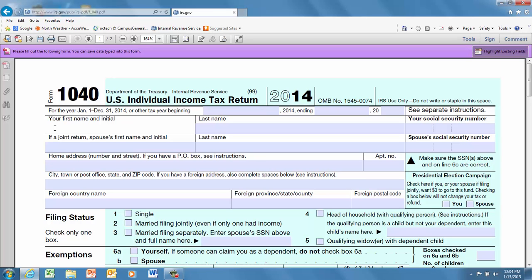For those of you in the online section, you will either type on it, save it as a PDF, and upload that onto Campus Cruiser, or you can print out the form, either typed on or not. If it's not typed on and you want to handwrite on it, that's fine. And then you'll have to scan it in a scanner and attach that to the email, or upload it to Campus Cruiser at that point.